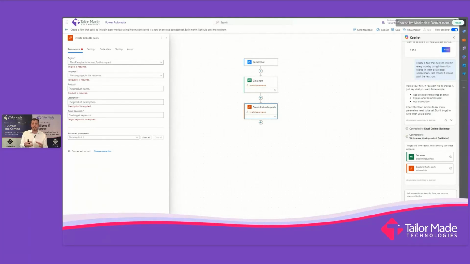I'm sure many of you may have platforms that you pay for where a lot of the scheduling is happening automatically. Those of you that in the past have used things like TweetDeck, to post to Twitter and LinkedIn and Instagram and things like that, this is a great alternative, isn't it? Ultimately, it's all baked within the 365 environment and potentially doesn't really cost you anything because it might be within your 365 licensing as it stands already. So you can leave that to run forever, okay, and off you go.